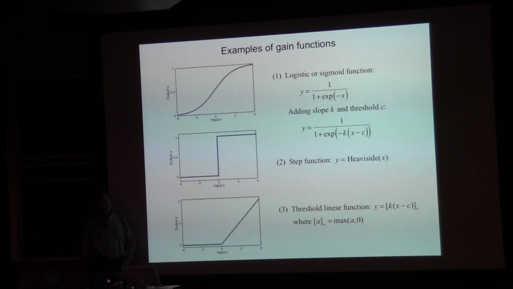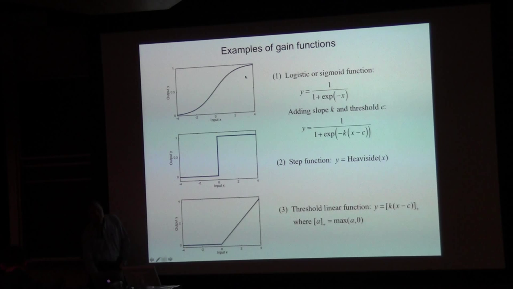One is called a sigmoidal function or logistic function. It looks like a sigmoidal curve, a gentle increase, and as you can see, it varies from 0 to 1. If your input x is very large, the exponential approaches 0, so y is 1, the largest value you can achieve. If your x is negative, the exponential is very large, so y approaches 0. So this is basically a monotonically increasing function between 0 and 1.